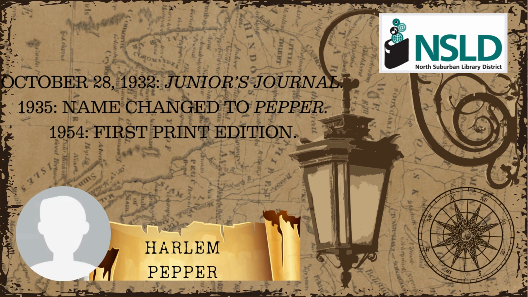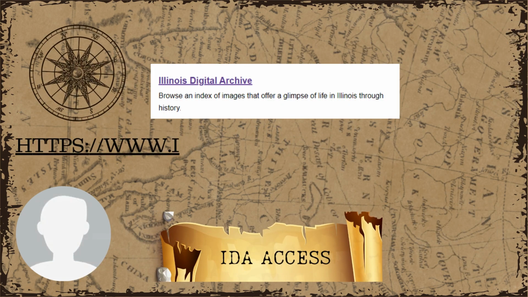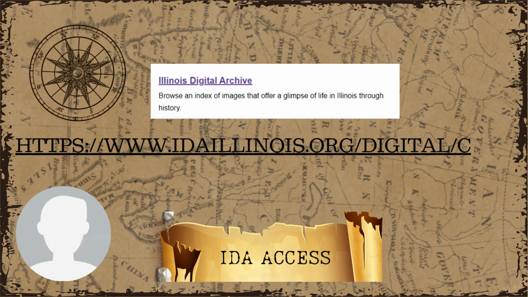The paper started out being mimeographed in its first 20 years or so of editions, but then in 1954, the paper actually moved to being printed rather than mimeographed. Juniors and seniors were the only members of the newspaper staff. They did have to try out by writing stories for the paper before they became permanent staff members. This later changed, and freshmen and sophomores were allowed to become members of the staff. However, juniors and seniors remained in the exec council role of editors and editors-in-chief for the student newspaper. Along with their transcripts, the editions are being uploaded to the Illinois Digital Archive and added to our North Suburban Library District collection.